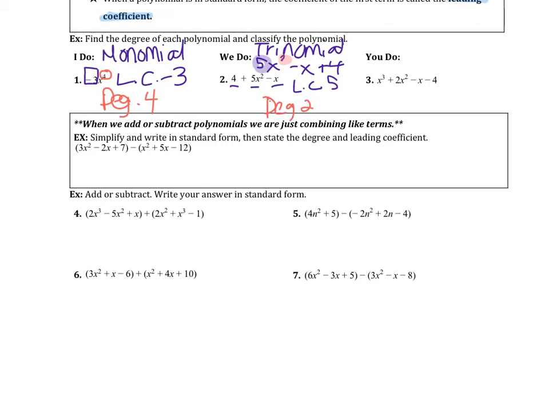And remember, all of these are polynomials because poly just means many terms. So a monomial is a polynomial, a binomial, a trinomial. If there were 8 terms, if there were 10 terms, they're all still polynomials. So what I want you to do on number 3 is identify the type of polynomial if it has a special name. If it doesn't have a special name, it's just called a polynomial. I want you to make sure that it's in standard form, and if it's not, go ahead and put it in standard form. And then answer those 2 questions. What is the leading coefficient and what is the degree? So go ahead and pause the video and work through that last problem, number 3.